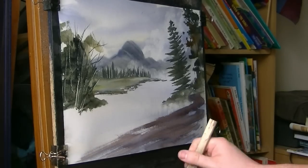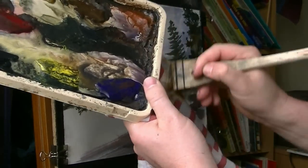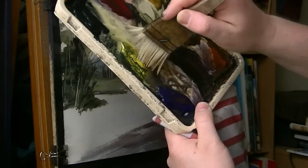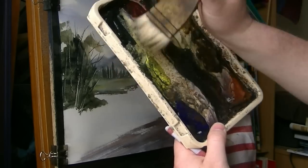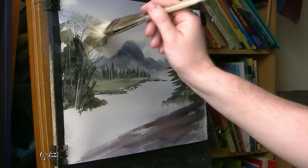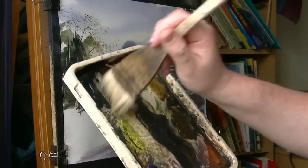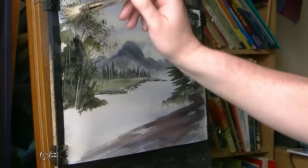And then, if you want to put leaves or something on the ends of those twigs, clean the brush, scuff it up, and then just lightly into the green colours. And then just very lightly, just pop the leaves on the end. Take it right up to the top, I think.